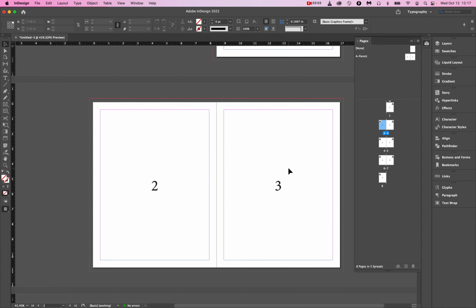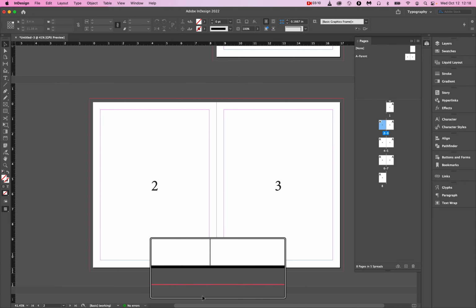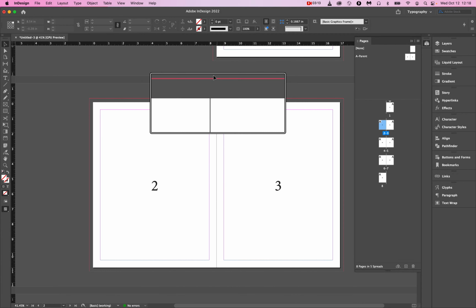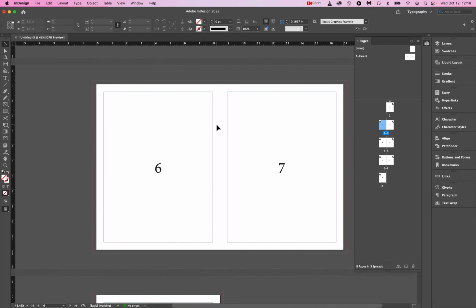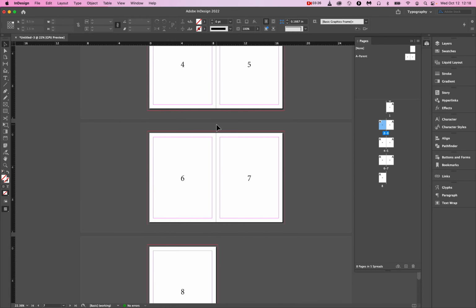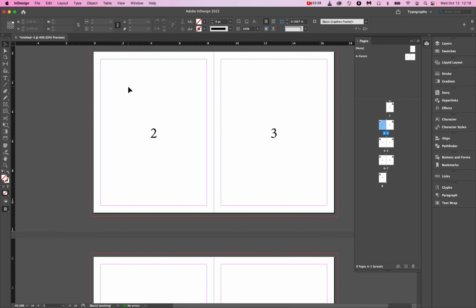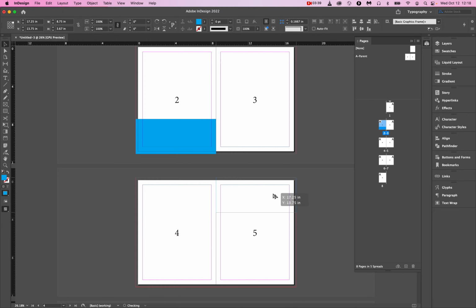So you can see we've got facing pages, 2 and 3. They're facing each other, and they're kind of attached. Now, even though they're attached in the software, beside each other, they're not actually attached. The software knows they're different pages. It has just positioned them facing each other. And honestly, you could design in this, and you don't have to do anything special from here on in. Just design as normal. I'm going to add a shape down here that bleeds, just so we can see what bleed looks like. And I'll add one over here.